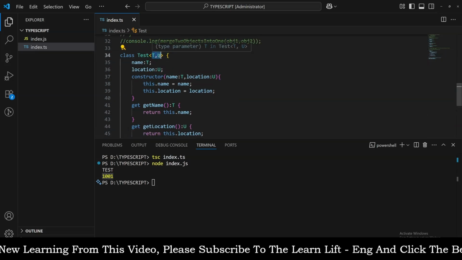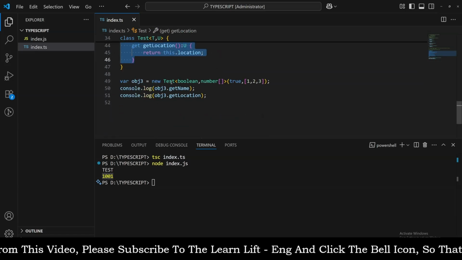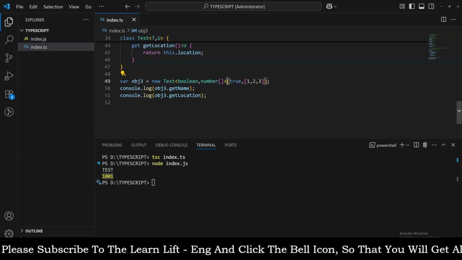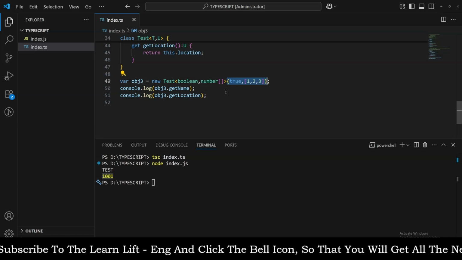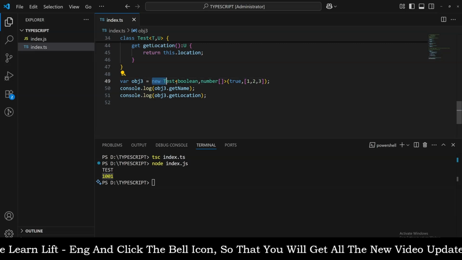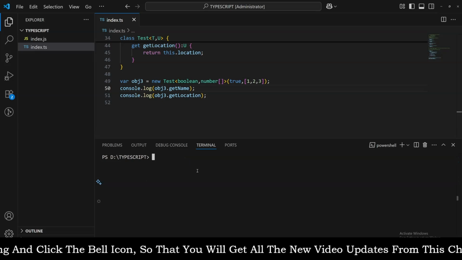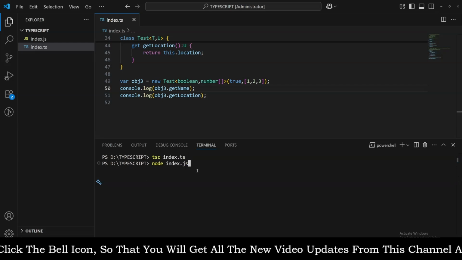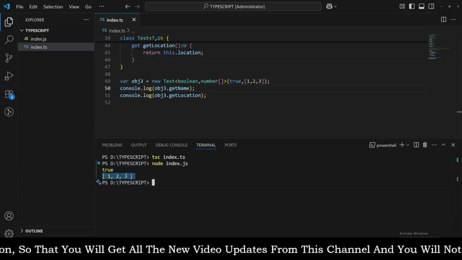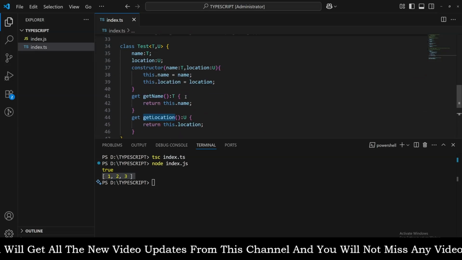Because I have a placeholder, on the place of placeholder I can pass any type over here, and based on this type I can initialize with those type values only while I create an object of this particular class, right? So this is how it is. Let me clear it, transpile it again. You can see true has come over here and it has been printed. It has printed the array for us as well, right, in the place of location.